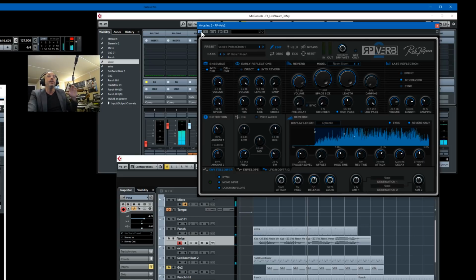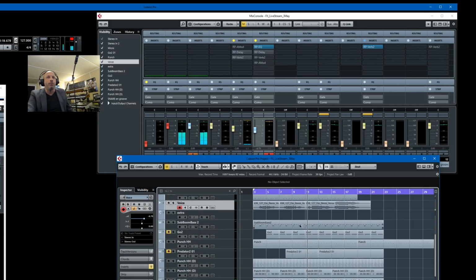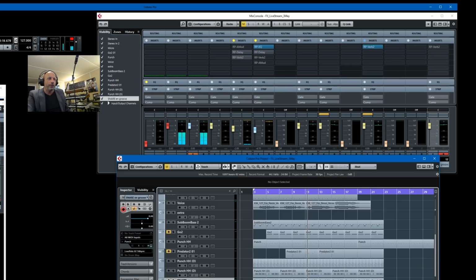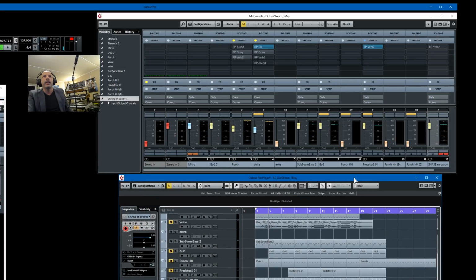Odd stuff. Okay, let's do the RP-Verb 2 now on drums. Of course, the drum loop is now getting a bit boring. Okay, let's do a snare drum. That's a very tiny snare. Now, okay, the snare, where is it? There it is. I shut down the bass now also, so I only have drums.